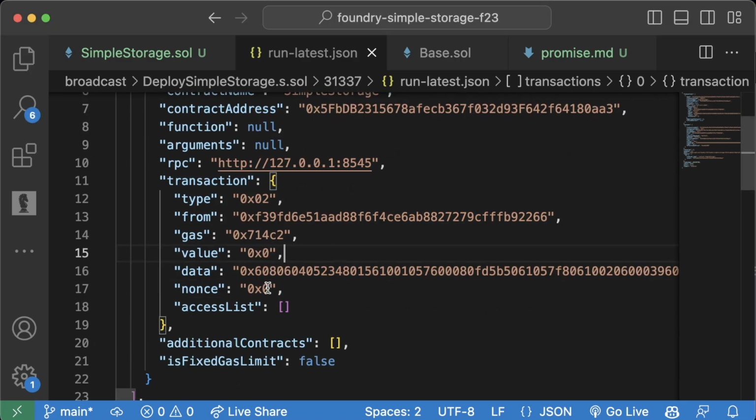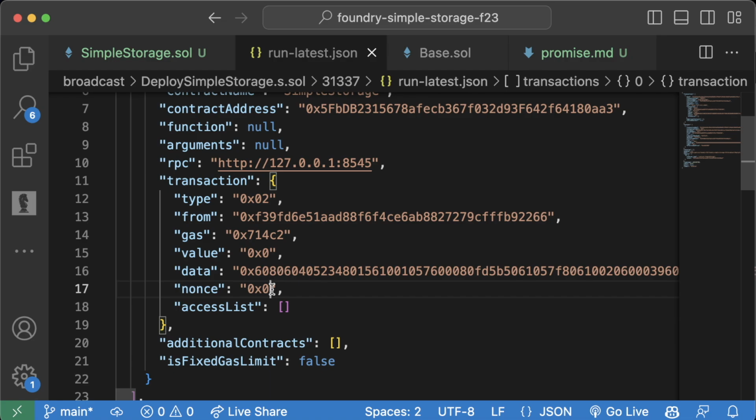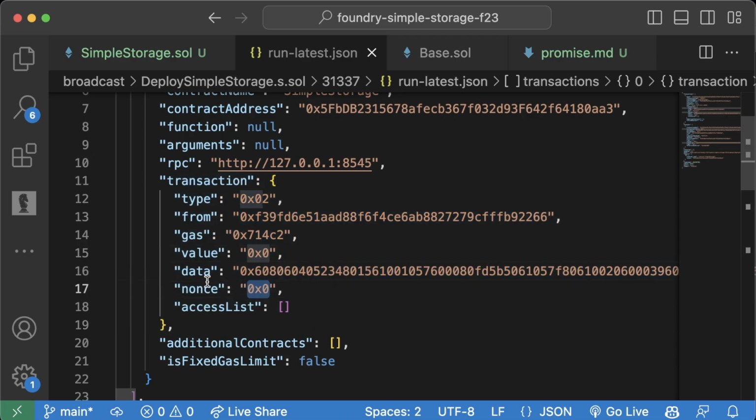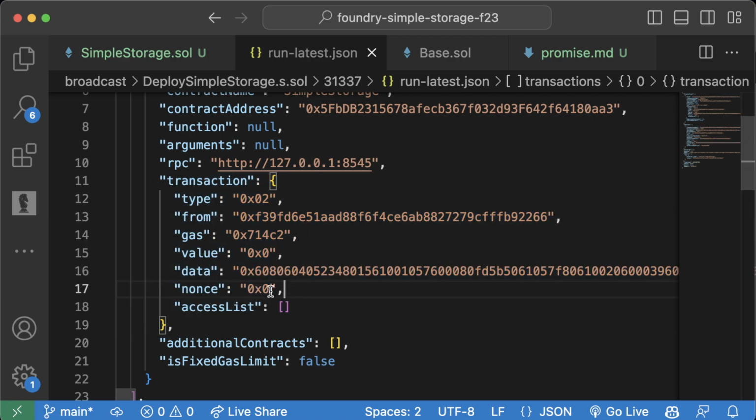Now, this nonce piece is a little bit important. Every single wallet has a counter of transactions, which is basically the nonce. Whenever you send a transaction, you give it a nonce, this number only used once, to basically count your transactions. This is really good because if you want to replay transactions, you would just send the same transaction data with the same nonce.